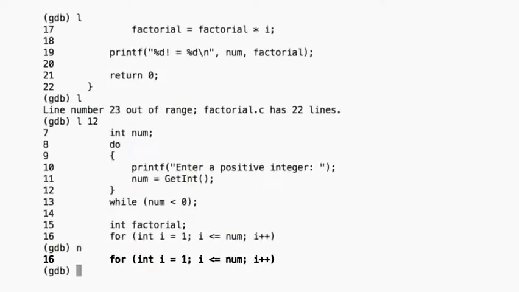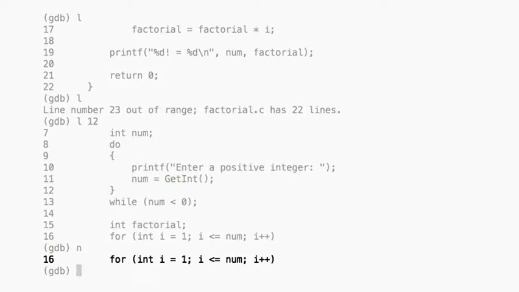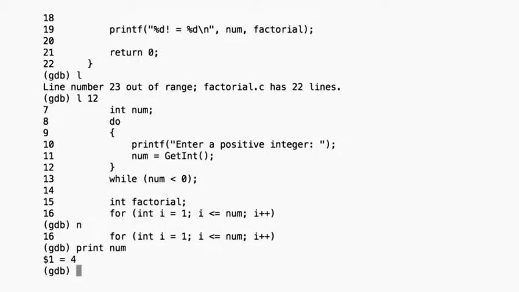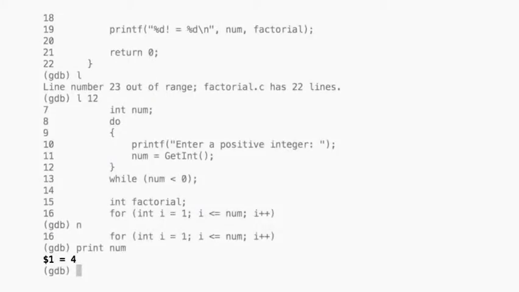Let's make sure that our num variable contains 4. We do this with the print, or p, command. So GDB tells us that num is indeed storing 4, as we expected. The $1 that GDB prints out is a special GDB variable that is now set to store the number 4 as well. You can ignore this for now, but these GDB variables come in super handy in more advanced cases when you want to recall what you've done in the past.